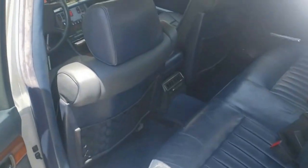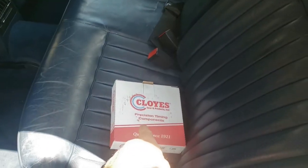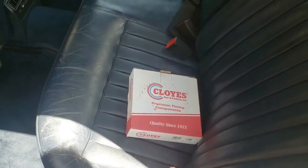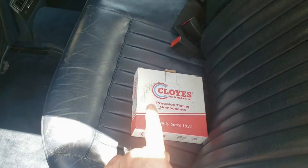Cadillac. Being forced to drive an S-Class Mercedes while your Cadillac is on the lift is kind of a tragedy, but we've got a brand new timing set from Birmingham Piston. Didn't have to order it, and all I had to do was pick it up because they had it in stock.